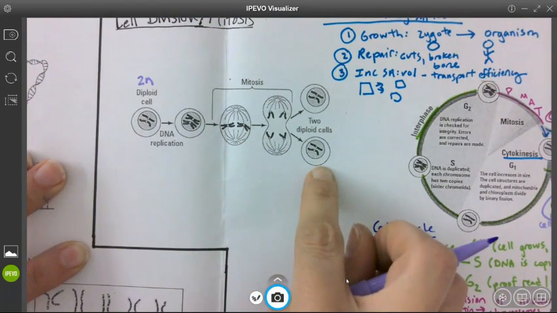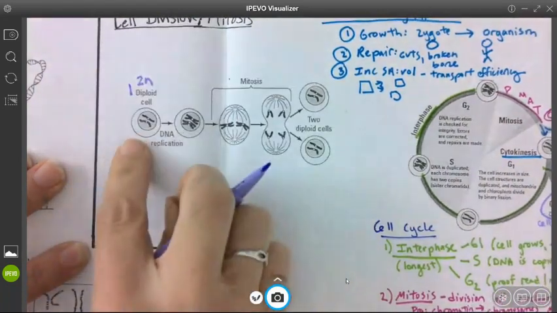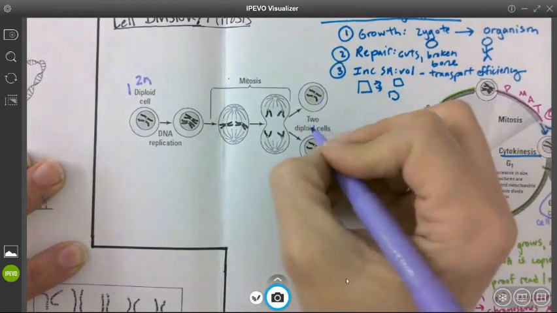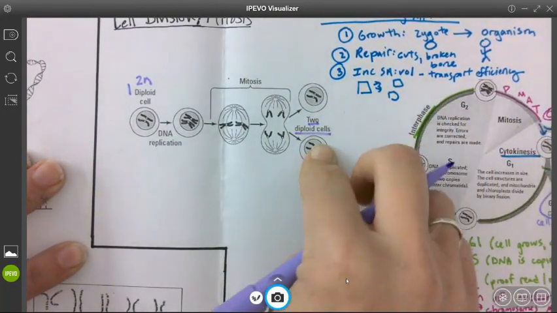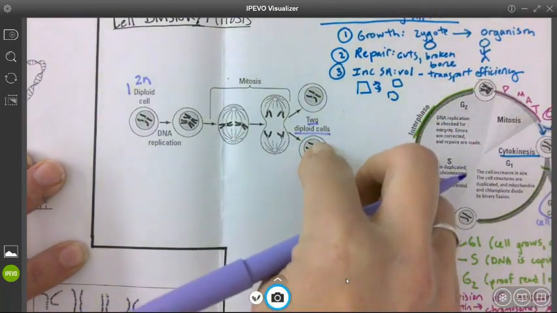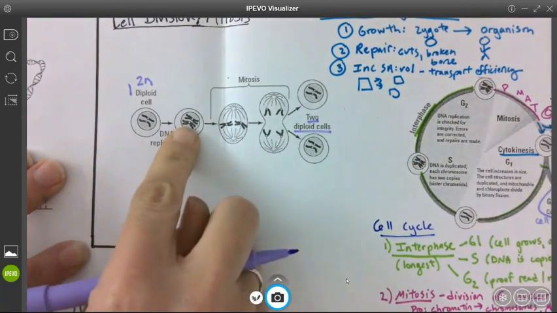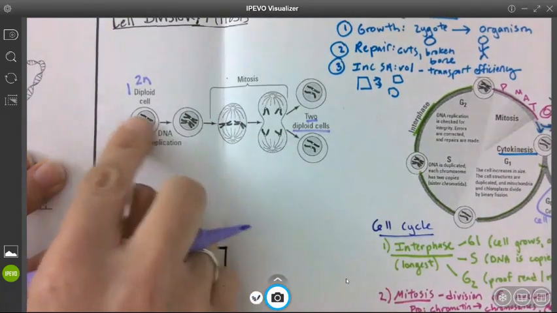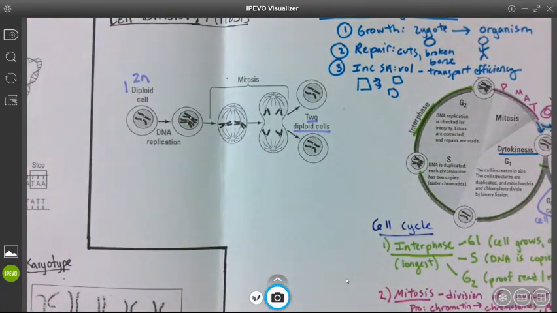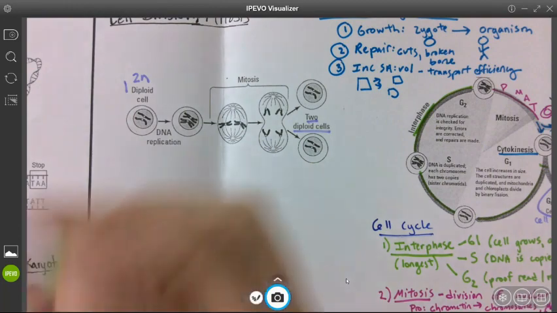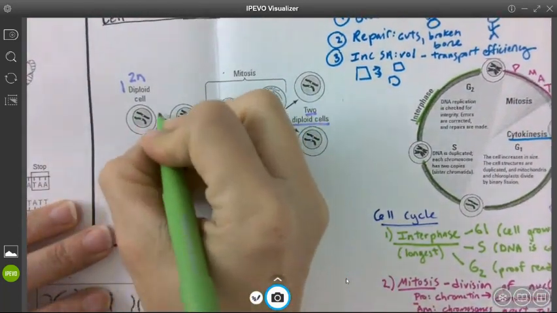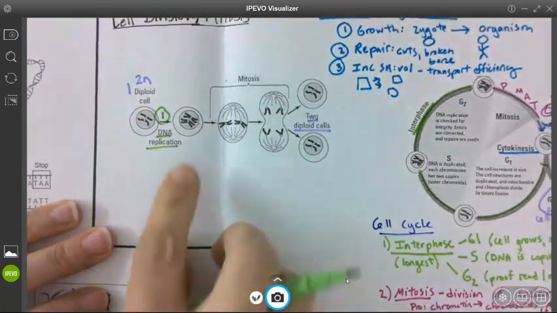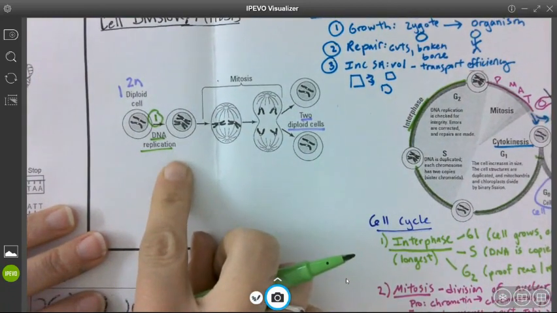At the end of the process, you start with one diploid cell in mitosis, and at the end of the process, you end up with 2 diploid cells. Okay? So the first thing that has to happen is we have to copy the DNA to make sure that the end result is 2 cells with the same number of chromosomes as the original cell. So when I'm actually dividing this up in what the cell thinks about, the first step I'm really thinking about is DNA replication right here. So for me, this is the first important thing that really happens in the cell cycle.